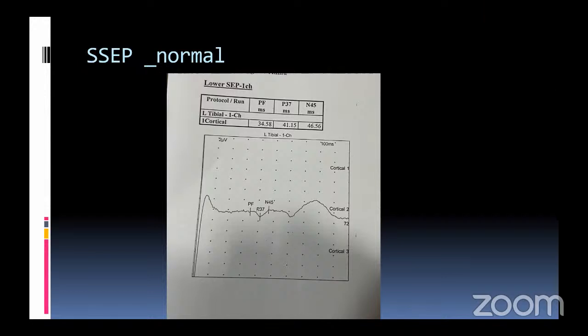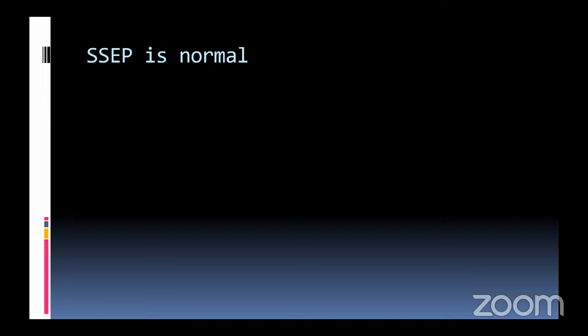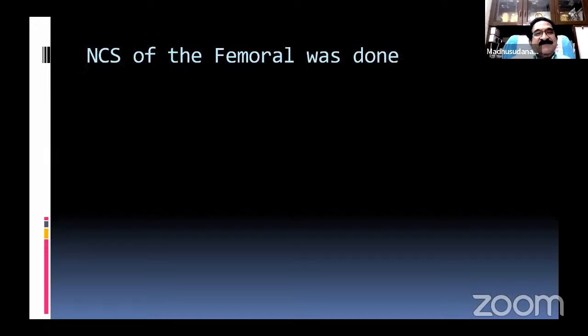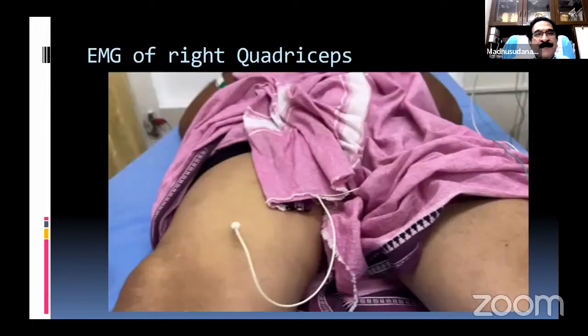EMG, sir. Okay, EMG will do, but our idea is that the sensory problem is the one giving you all these problems, no? Then it is functional if everything else is normal. Re-examine the JPS. Okay, so re-examine the patient. Perfect. So I did the NCS of the femoral nerve also because that is the one which is affected. Its motor may be normal. You got a left sensory saphenous absent. That's nothing to do with our patient, maybe some technical fault. So examine the EMG of the quadriceps.